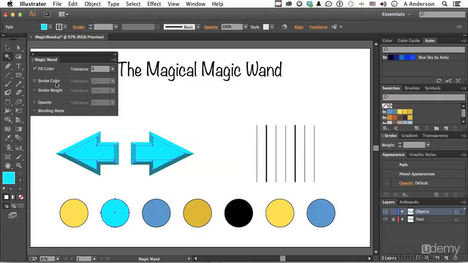Now, you could have strokes also. That's stroke color right here. Let's go ahead and unselect. Let's turn that one off. You can use these in combination. Let's go to stroke color. Now, in stroke color, we get the same thing. The tolerance will determine what we get. So if we come over here and click on this one right here, you can see we get all of those strokes because they all have that same color. If we click on this one, now we start getting these down here too because they have the same color. They're black.